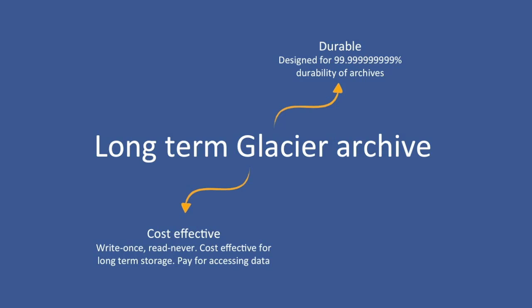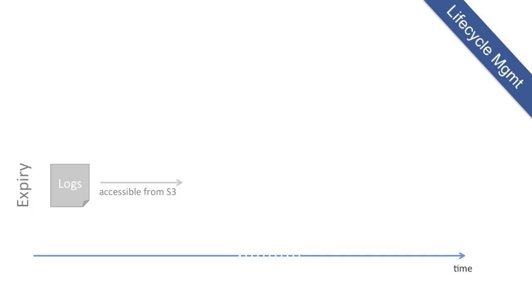Now it works with S3, and this is where your backup and restore and archive strategy can be quite effective. So if you look at a timeline there on the bottom, and let's take logs as a simple example, you're putting those into S3 and making them accessible, and then objects are expired and deleted with a policy that you can apply, a lifecycle policy, on top of S3. So this is all about the simple application of policies through our tool sets. And you can do this through a console, you can do this via our API, you can do it via third-party tools. So, expiry of data.